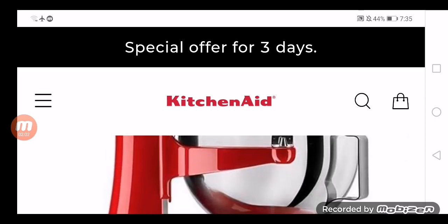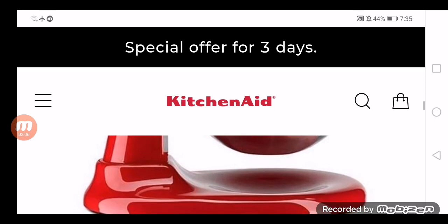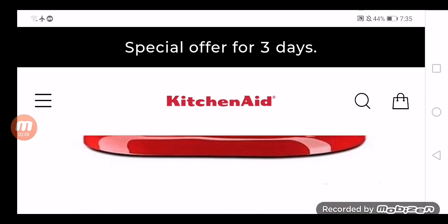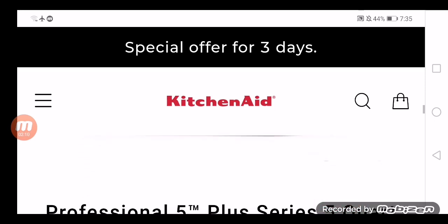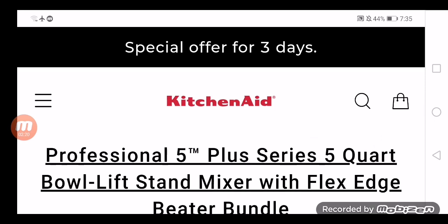The company follows a seven-day return policy. As a customer, you will bear the shipping cost when returning any product. They have multiple payment methods. The benefits of paybrill.com include branded mixers offered at discounted prices, and buyers can check product details on the portal. The website is secured with HTTPS protocol, making it safe for online transactions.